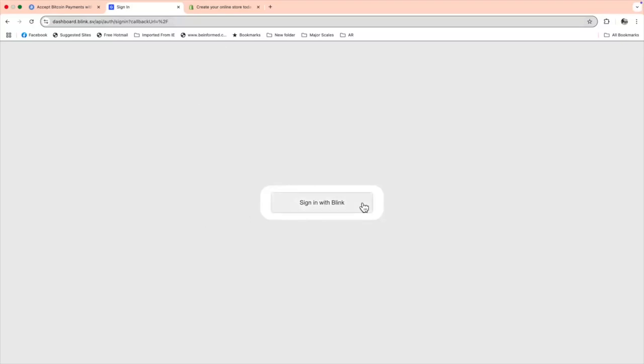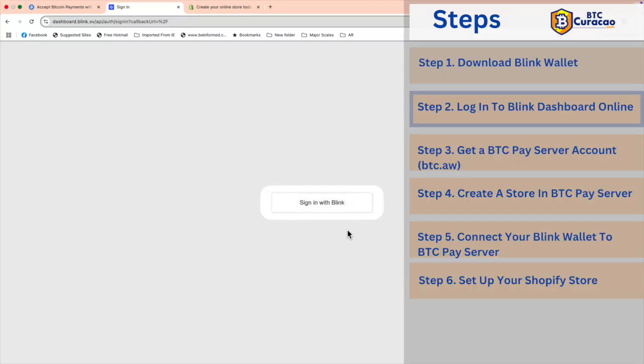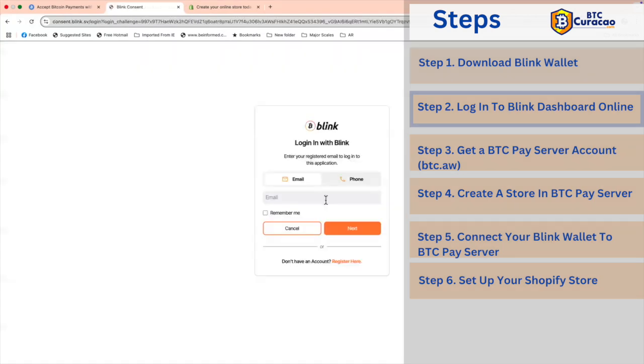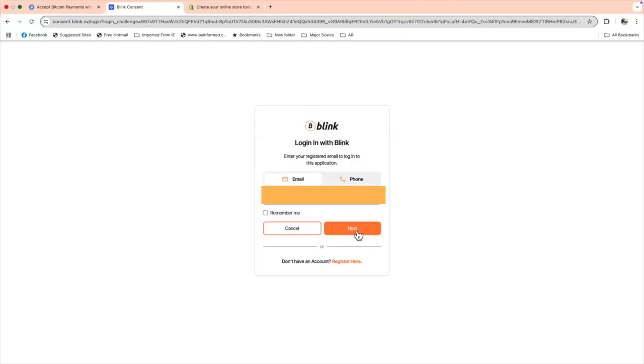This is the portal to sign in with your Blink wallet after you have downloaded the Blink and set up your Blink wallet. We're going to sign in with Blink. We're going to put in our information, username.